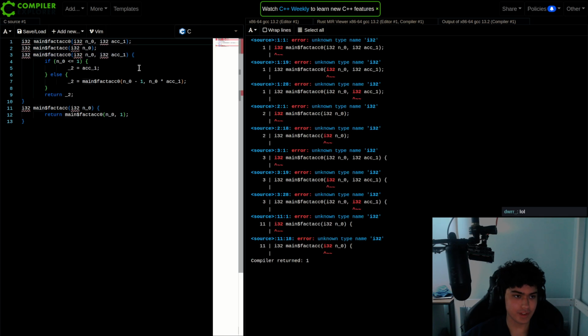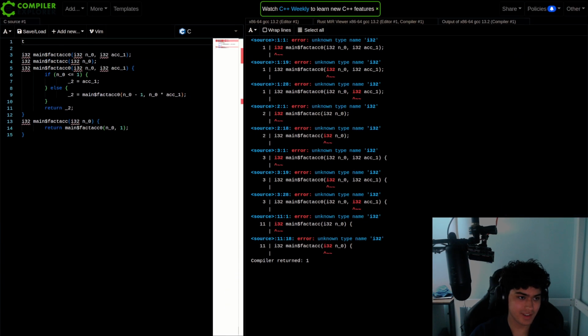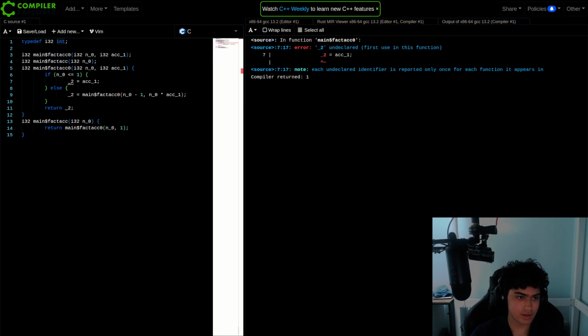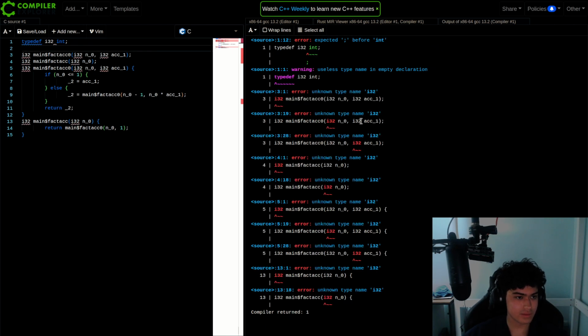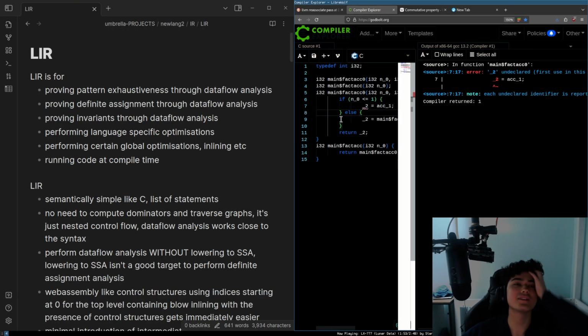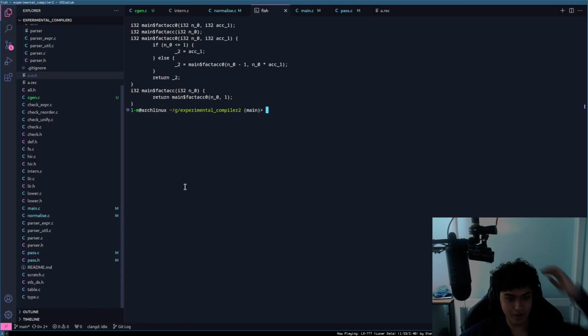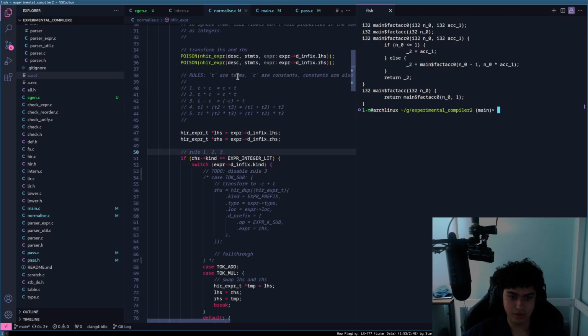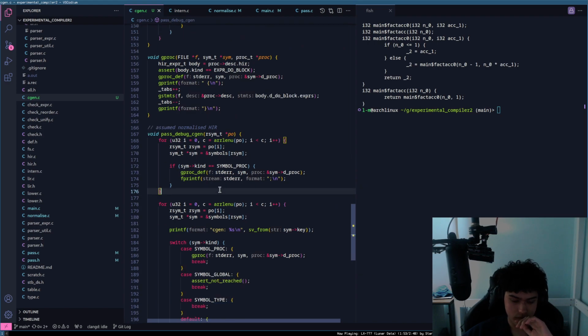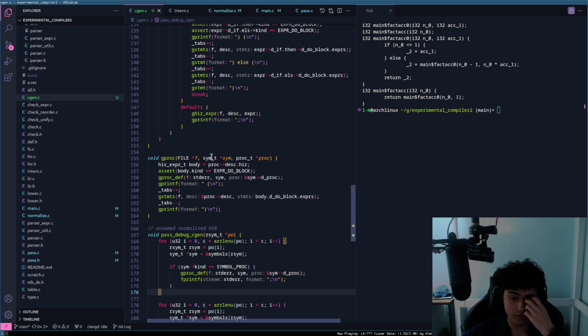Oh, I32 needs to be typedef'd as well. Okay, just... Is that right? Is it this way around? Is this way around? Right? No, it's this way around. So underscore 2. We need to define all the variables at the top. Okay. We need to define all the variables. Okay. Let's do that.